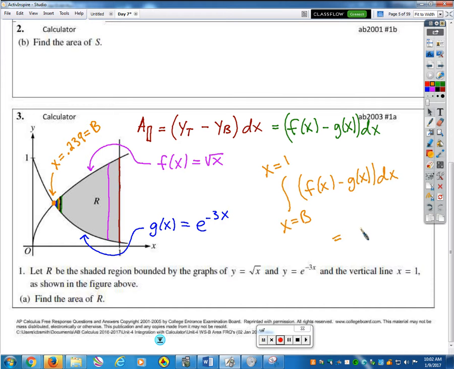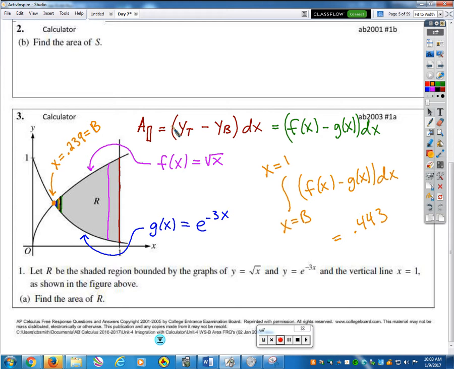What area did you get, Kelsey? 0.443. Thank you. On the AP test, they expect to see the integral written, and they expect to see the 0.443 if you want full credit. They would also have to see the f of x written out, the g of x written out, and you have to identify what b is correctly. So really, everything that is on the board is required, other than this part here, you didn't have to write that.